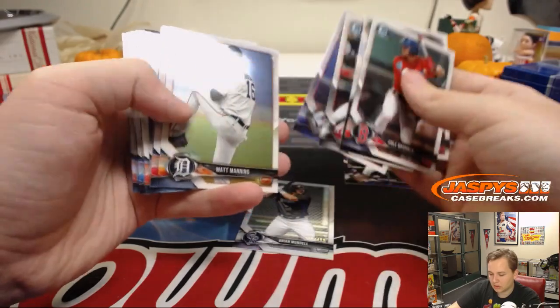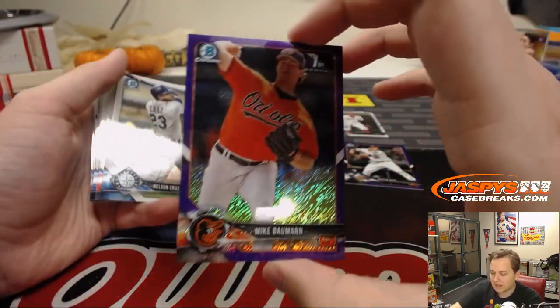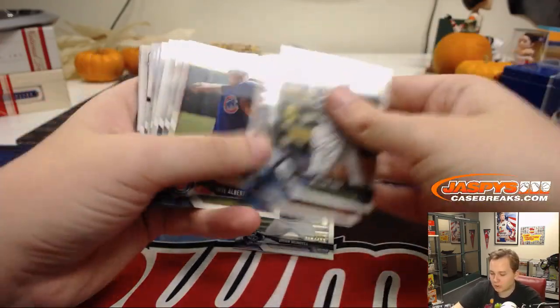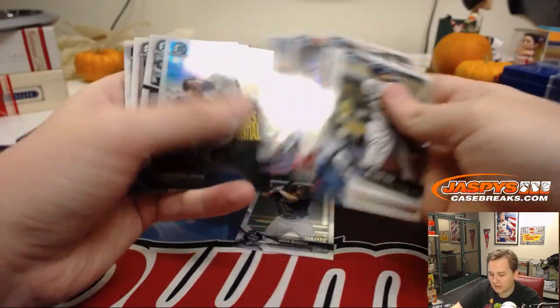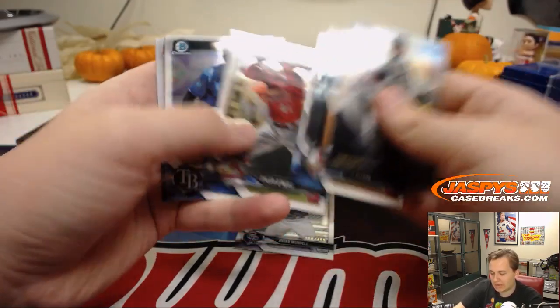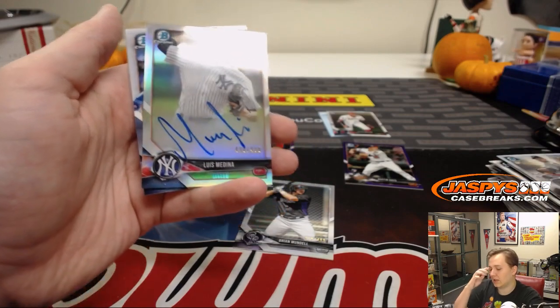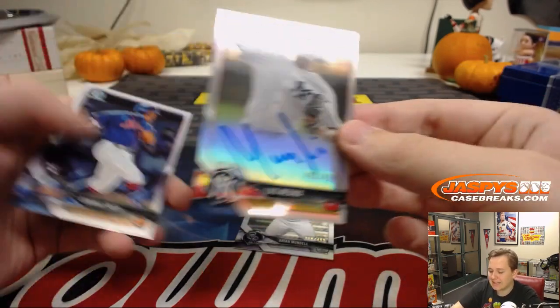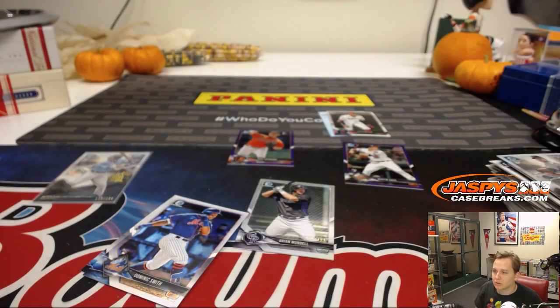Last stack here. Purple Mike Baumann, numbered to 655 for Baltimore. Purple shimmer. Tomas Nido right there. Franklin Perez. And refractor autograph, Yankees killing it, numbered to 499, Luis Medina. Refractor auto. Yeah, it has been.